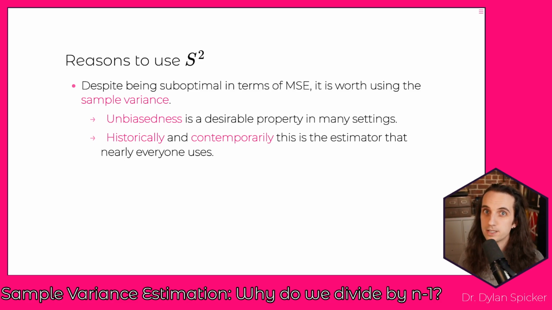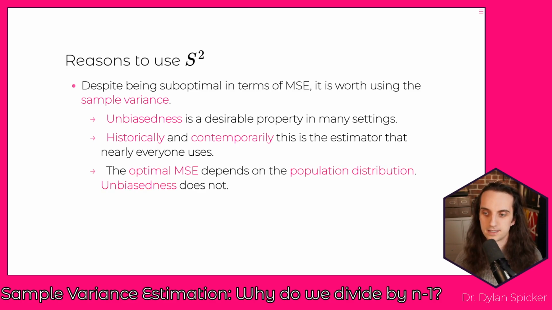And so there's good reason that every time we're calculating a sample variance, everyone does it in the same way. Because if you're reading someone else's work and they report the sample variance and they've divided by n minus 1, and then someone else has divided by n plus 1, it's going to be very confusing to try to pull all of those results together and synthesize the knowledge that we're gaining there. And so it's useful to adopt a convention. This is the convention that has been adopted for historical reasons, but it's quite useful to continue using that for those reasons today.